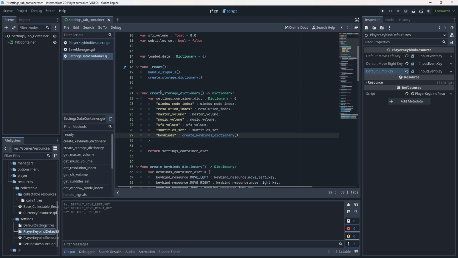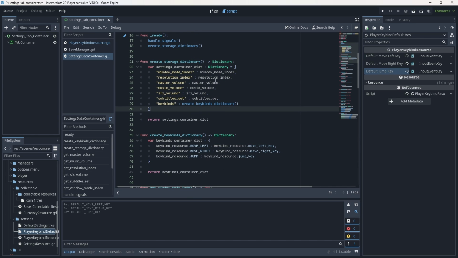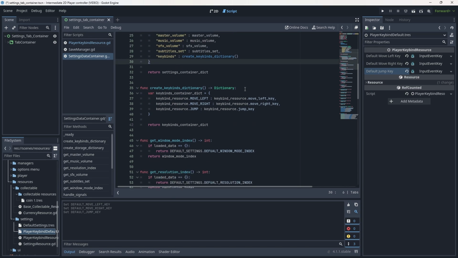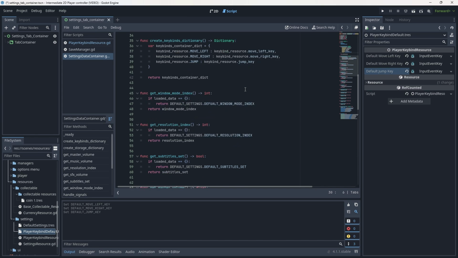So when this function gets run, it's going to set all of these keys and their value pairs, and then it's going to get to this one, and because this is returning a dictionary, it's going to set this equal to the dictionary. So now we are saving our keybinds. We need to now go and look at how we plan on getting our hotkeys and setting our hotkeys.